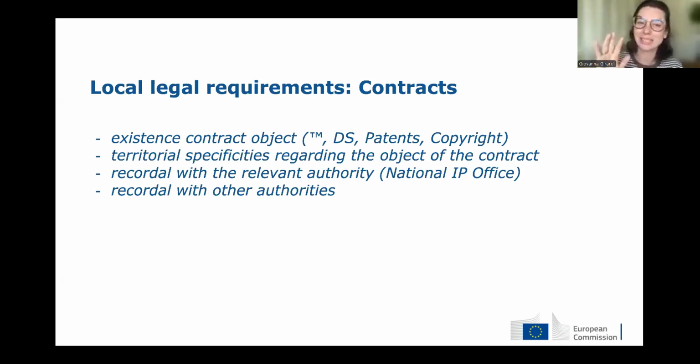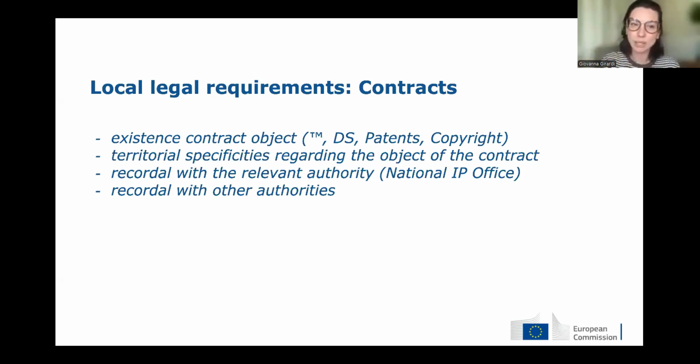Just before entering the case study, we also have to consider the contracts, not only the intangible assets, but the contracts in which these intangible assets play a relevant role. Now, for licenses, for distribution, for cooperation in research and development, the right needs to exist. The object of the contract needs to exist. The existence of intellectual property rights is registration. So if we're still in research and development, we need to establish how this collaboration works, who is putting in what, who is adding, and who is the owner of the final result. Or how this ownership is to be shared, if it is to be shared.